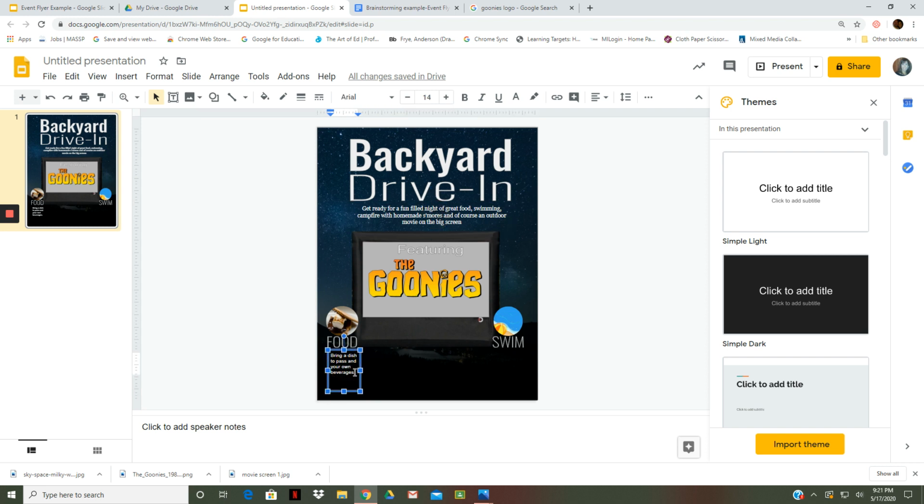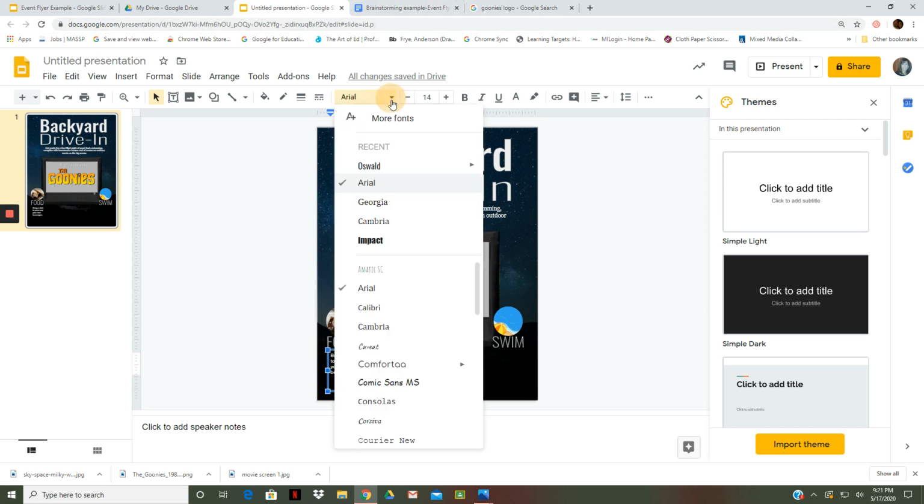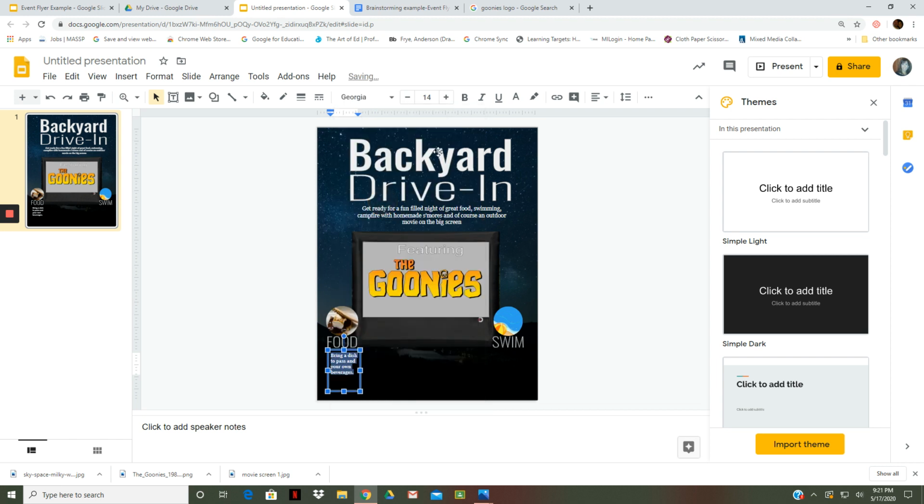Okay. And that is Georgia. Change it to Georgia. And then make it 12 point. And I'm going to center it. And then I'm going to do the same thing.